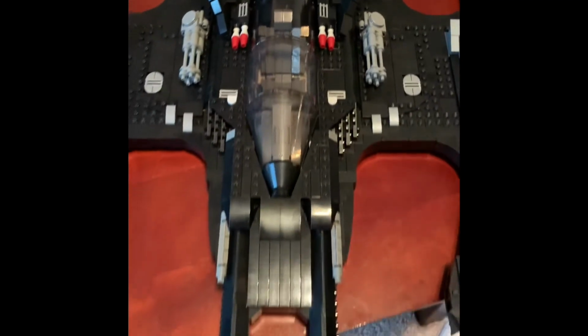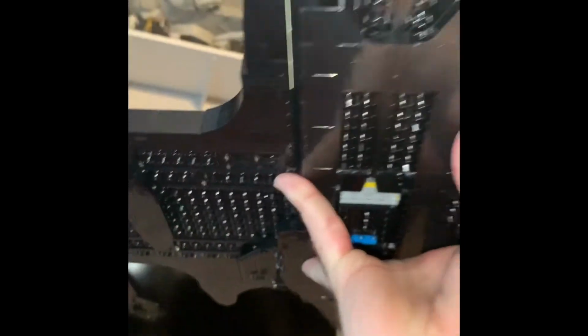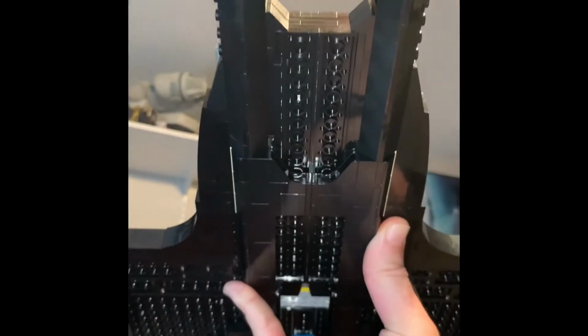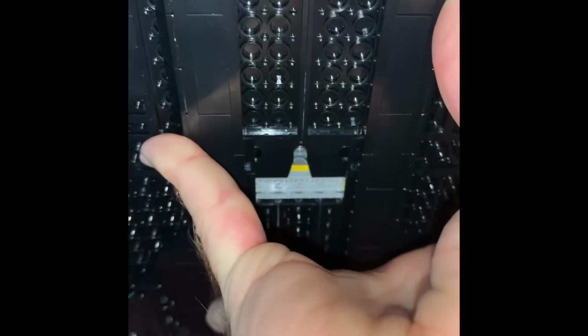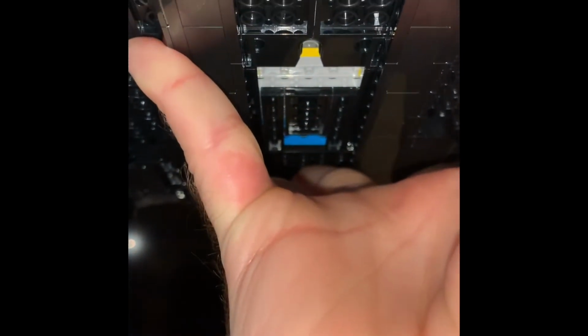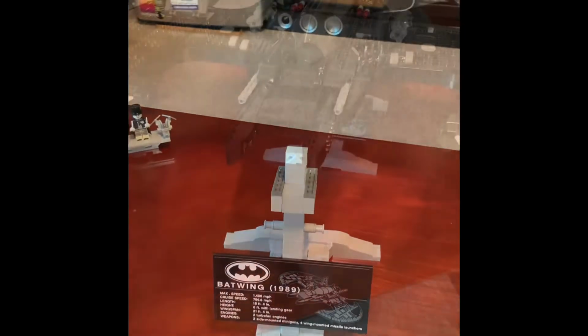So I'll put it on the stand so you can see what it looks like. Just before I put it on the stand, you can see the bottom here. There's not a whole lot of stuff going on. You do have, I guess that's supposed to be landing gear, but for the most part it's pretty flat on the bottom. There's your hook for the wall, and where that blue hole is, that's the square that fits on the stand top. So here we go.